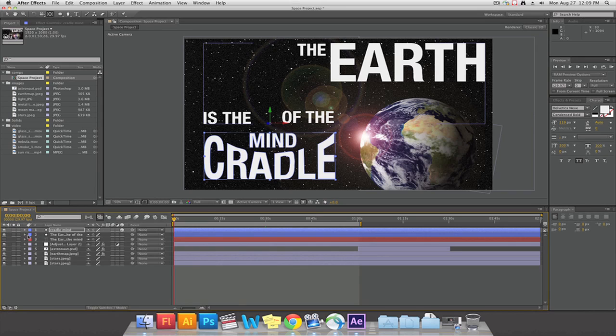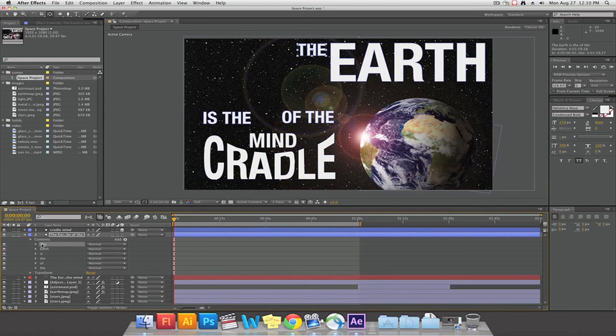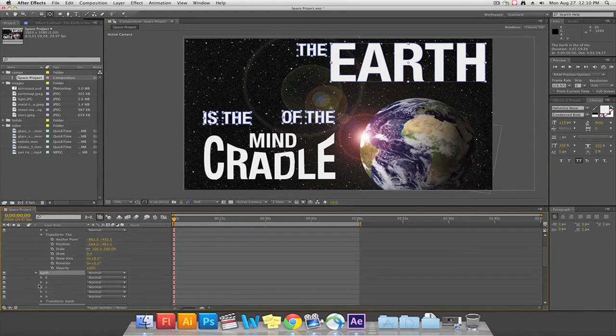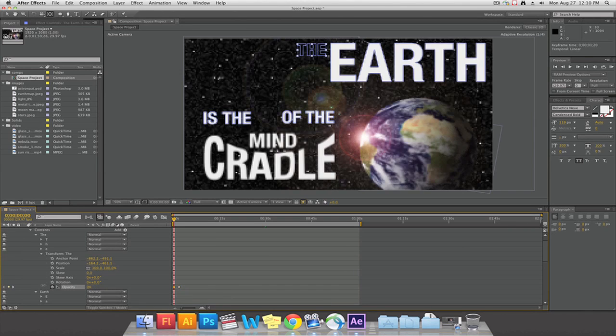But then I'm going to close this layer and come back to my other shape layer with all the rest of my words. I'm going to open these up, and I'm going to find the opacity for each of these layers and set a keyframe for that. I'm going to move the keyframe forward, scrub back, and change the opacity to 0.